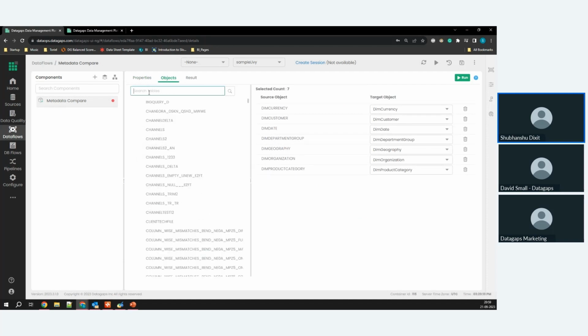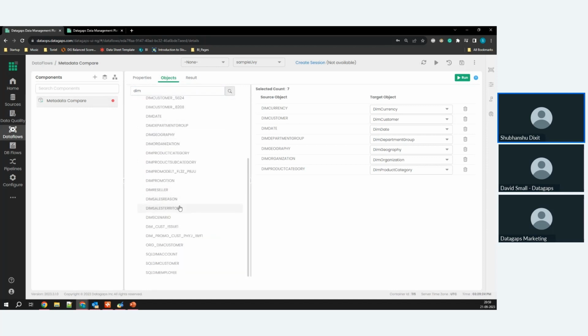So let me just find another dimensional table for now. So here we have multiple dimensional tables. Let me try. I'll drag and drop dimension scenario. You'll see that dim scenario has already been found in the target object as well. Again, our main aspect here is that we don't want our users to manually go in and do a lot of stuff. If something can be automated, we try our level best to automate it. So in this particular fashion, multiple tables can be selected at once and defined, and the corresponding target objects are usually found automatically. If not, a user can go in and try to find them specifically here as well.